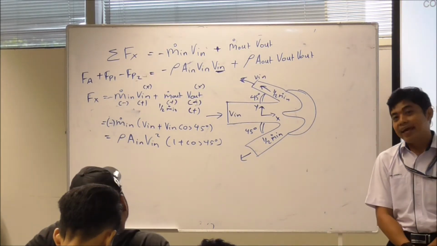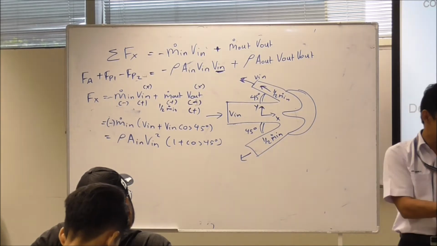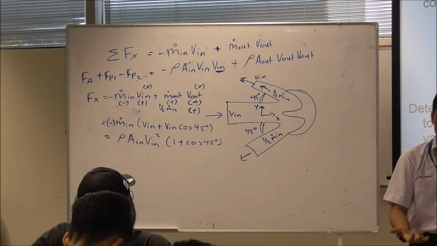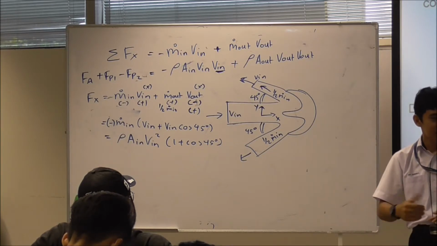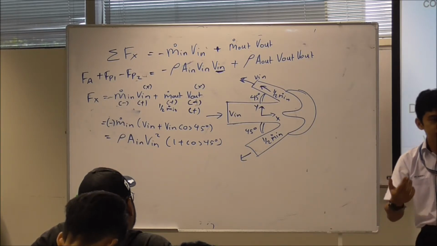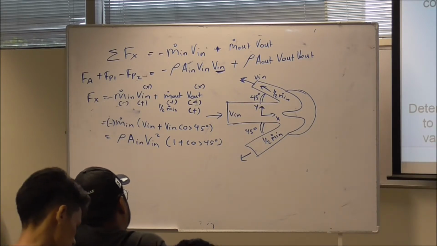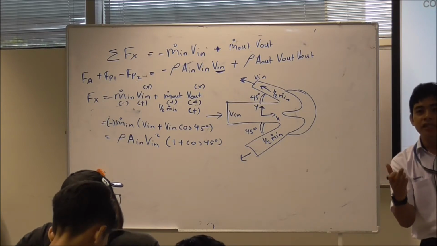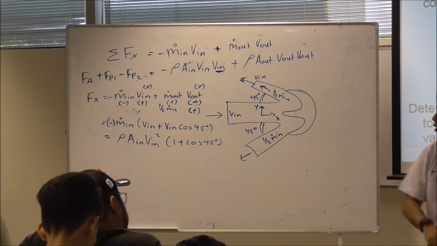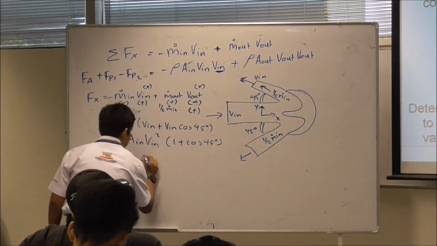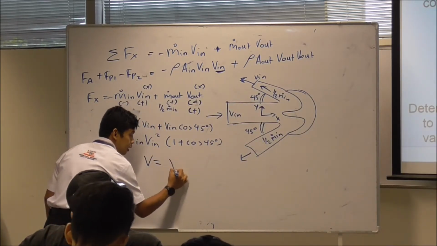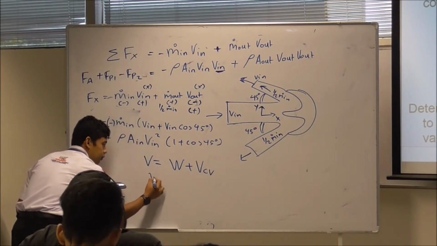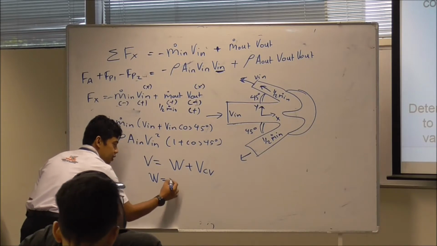If Mim just stays like that, you get 10 meters per second. Now Mim is smart. She's a smart girl, so she moves as fast as possible, and the fastest she can move is 3 meters per second. So from the point of view of Mim, what is the velocity of water coming in? 7. Why? Because you know V is equal to W plus V CV.